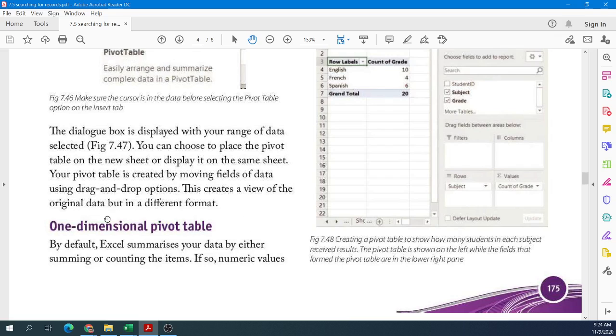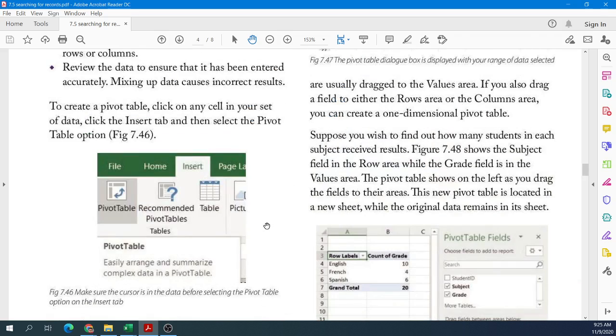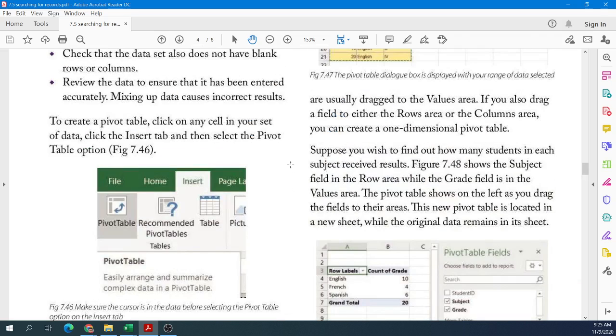One-dimensional pivot table. By default, Excel summarizes your data by either summing or counting the items. If so, numeric values are usually dragged to the values area.